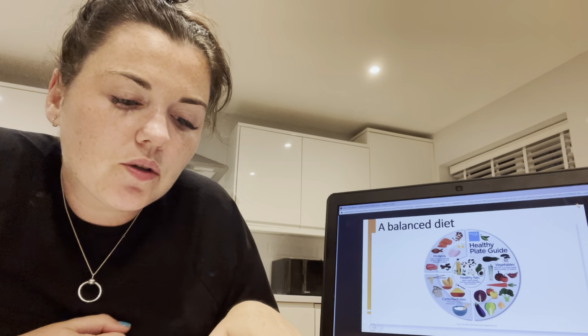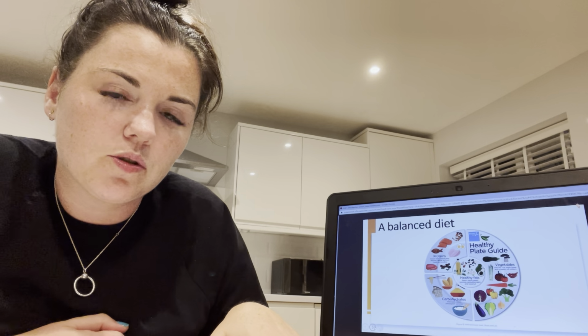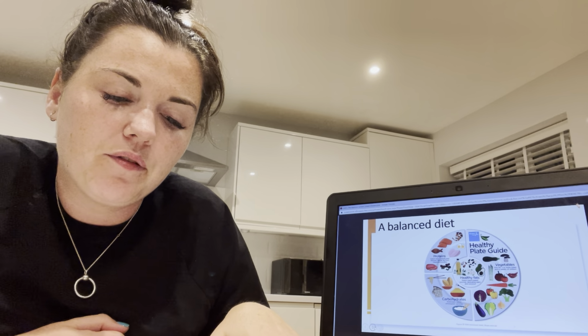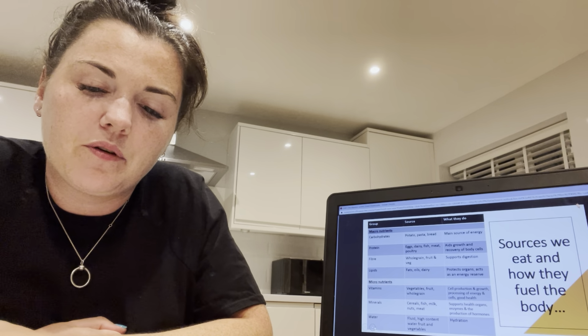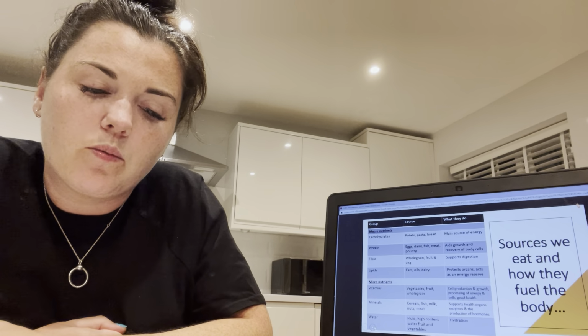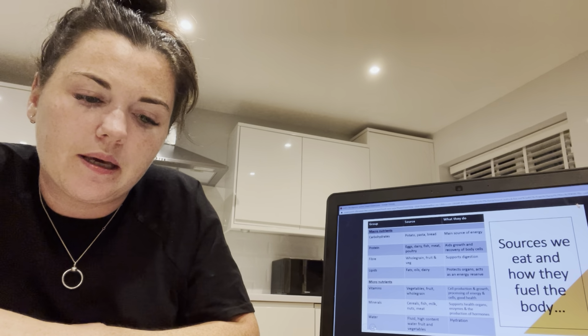The constituent food groups of a balanced diet and examples of their sources. Eating a healthy, balanced diet is an important part of maintaining good health and can help you feel your best. This means eating a wide variety of foods in the right proportions and consuming the right amount of food and drink to achieve and maintain a healthy body weight.